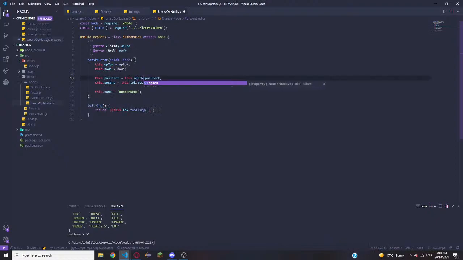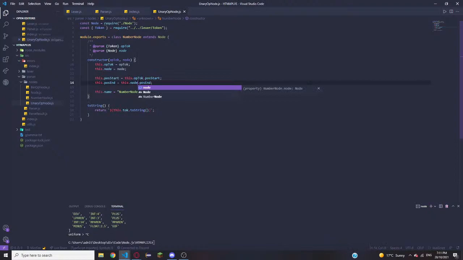So our position start is going to be our op token's position start, and our position end is going to be our node's position end.